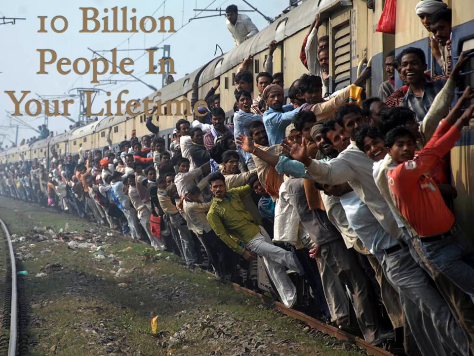I've got some good friends from India, and they told me about these trains that everybody holds on to like this. It's pretty crazy. I don't think it's safe at all, right? But that is a lot of people on that train, right? So different parts of the world have different population densities that living someplace like America, even in our larger cities, we don't even begin to comprehend. So if we're going to see 10 billion people in our lifetime, what does that mean to ecology, to the earth, to our lives?